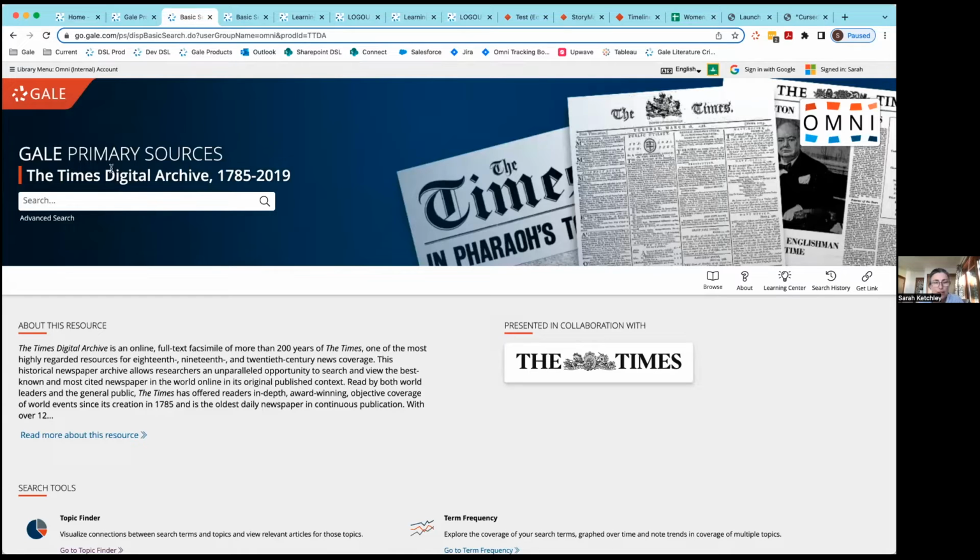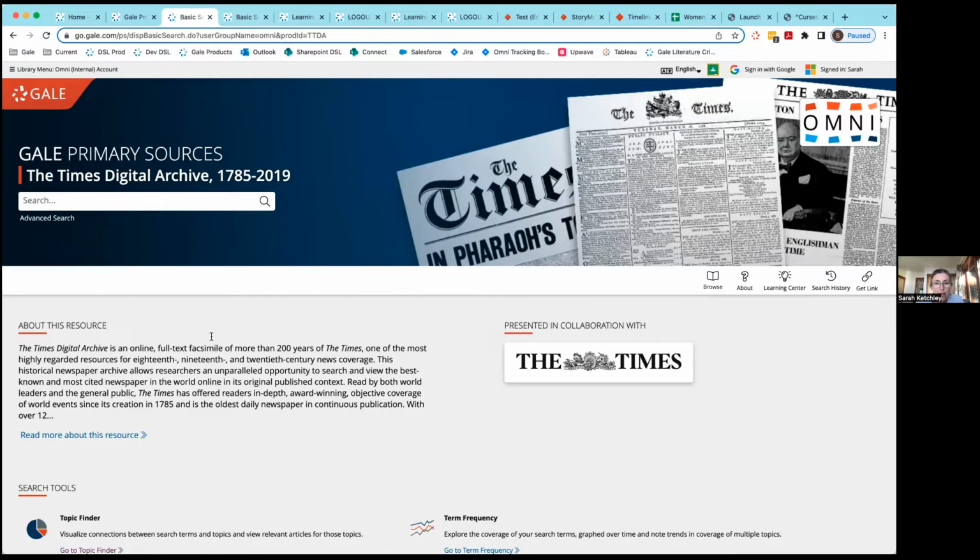This example is the Times Digital Archive, but you also have the Daily Mail, 19th century US newspapers, American historical periodicals from the American Antiquarian Society, 2 modules of political extremism and radicalism, and then this Times Digital Archive.